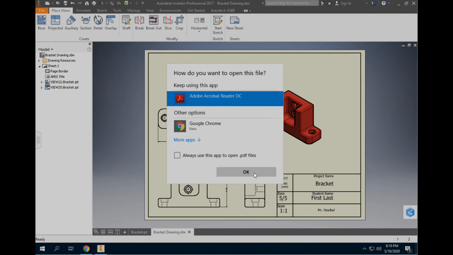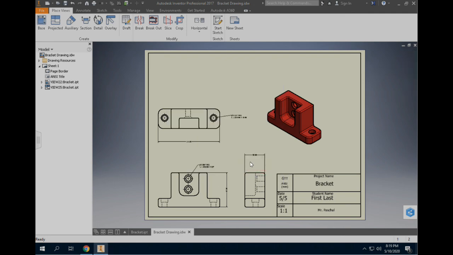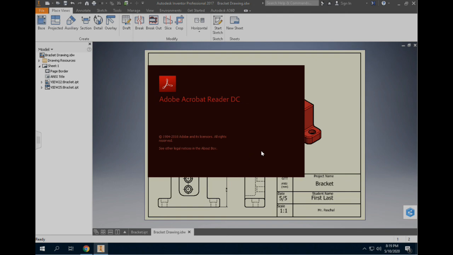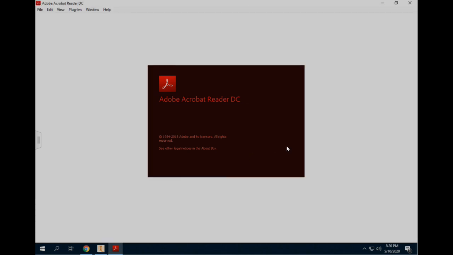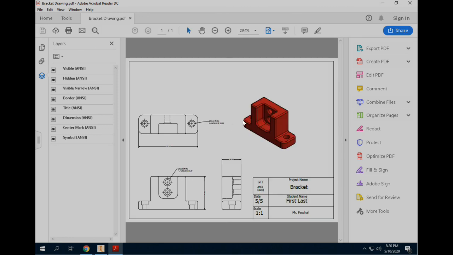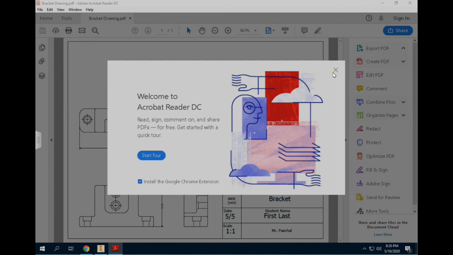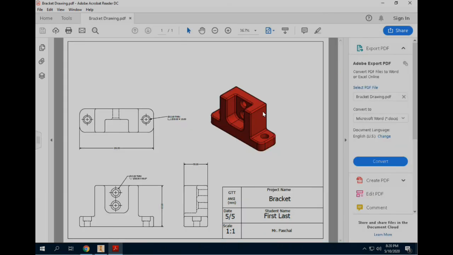And it's going to ask me if I want to open this file. That's fine. I'm going to go ahead and open it up so that we can get a little preview of it. Once yours opens up, you should be able to zoom in and zoom out and check all of your dimensions and just make sure that's correct. But from here, since it's on your Google Drive, you could exit out of the virtual desktop, go to Google Classroom, find the agenda for the week for this assignment, and then just submit this PDF right there to that assignment.